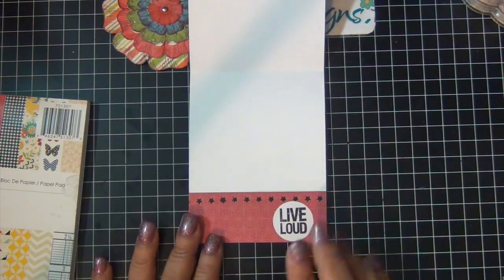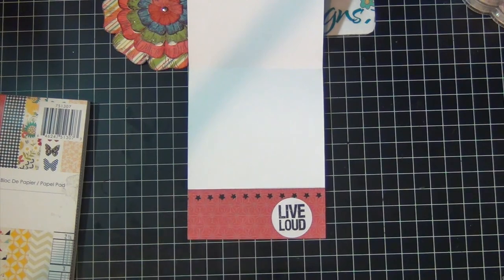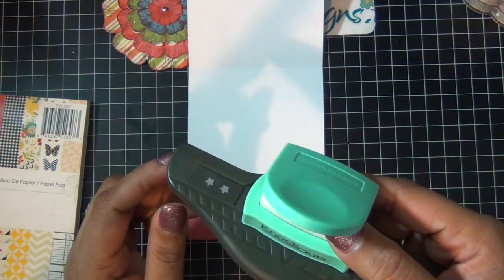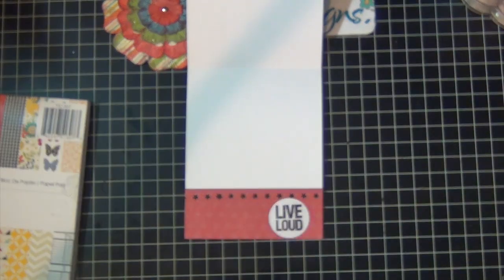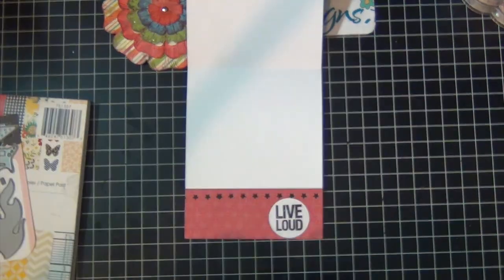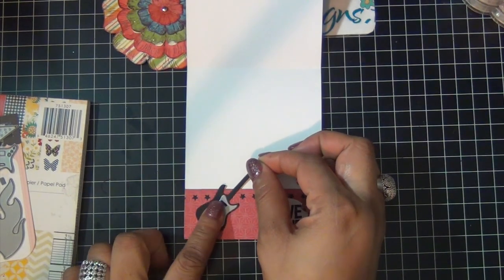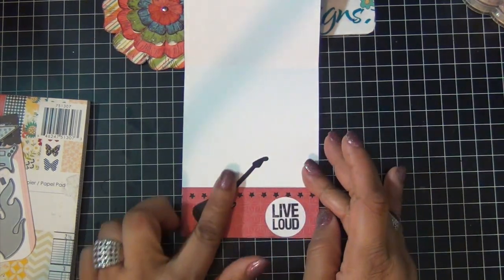For the inside, I stamped Live Loud, and I used my Star Punch Order Punch to punch the same pattern paper from the front. Then I used this die set, it's called Rock and Roll, and I cut my guitar out. And I'm just going to glue it on the inside, like so, and that's pretty much for the inside of the card.